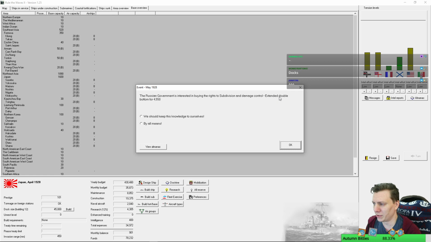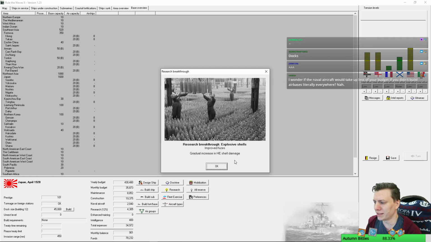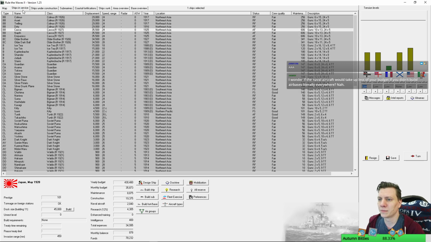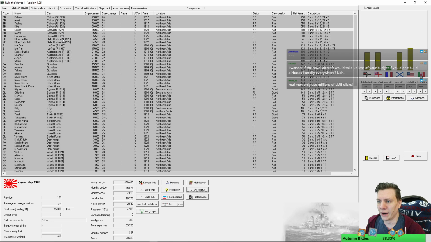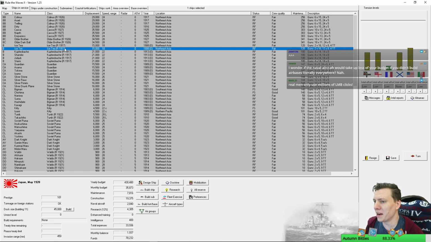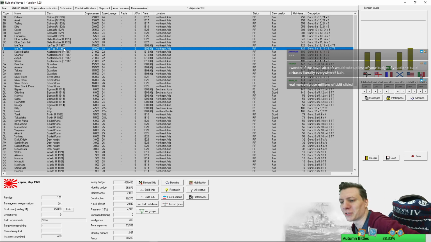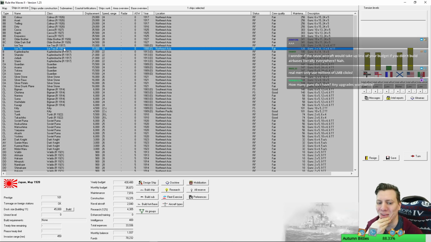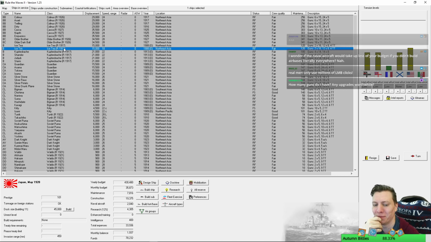Interesting in buying the rights to extend to double bottoms. No! I'm not selling you shit. Better fuses for better HE damage. Reserve the fleet. Alright, so you guys are good. I think it might be time... You guys think it's time to scrap the pre-dreadnoughts? Real menus, millions of left mouse button clicks.